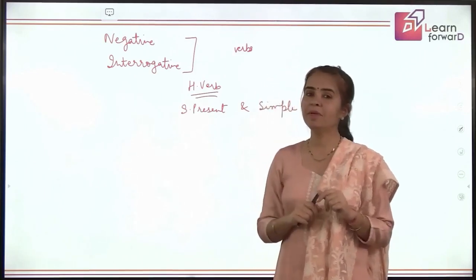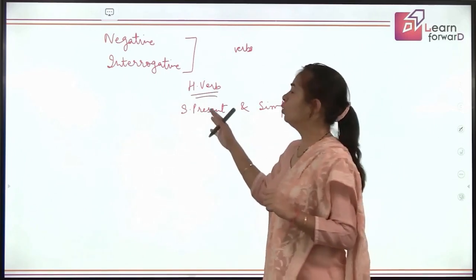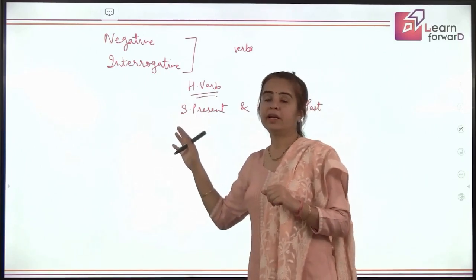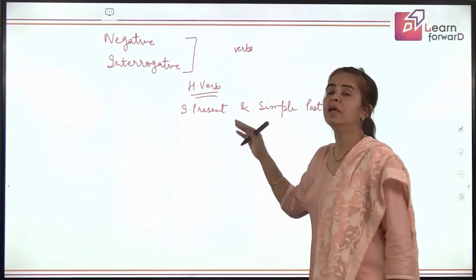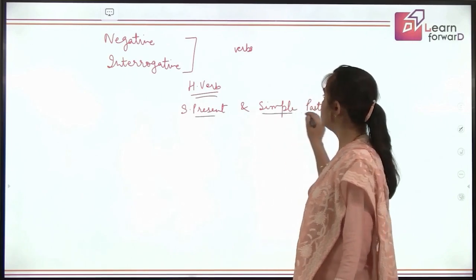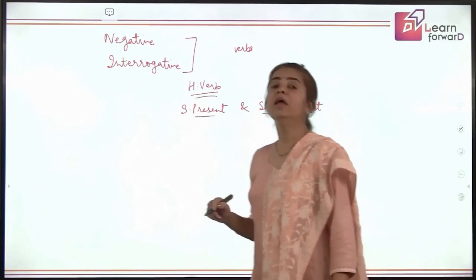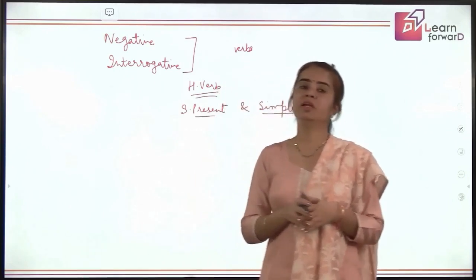That is the helping verb. We have already done the auxiliary verbs, right? So the role of helping verb is that important. And when we'll be learning about the structure of verbs in different tenses, we will realize that only these two tenses are there in which we do not have any helping verb in affirmative sentences.